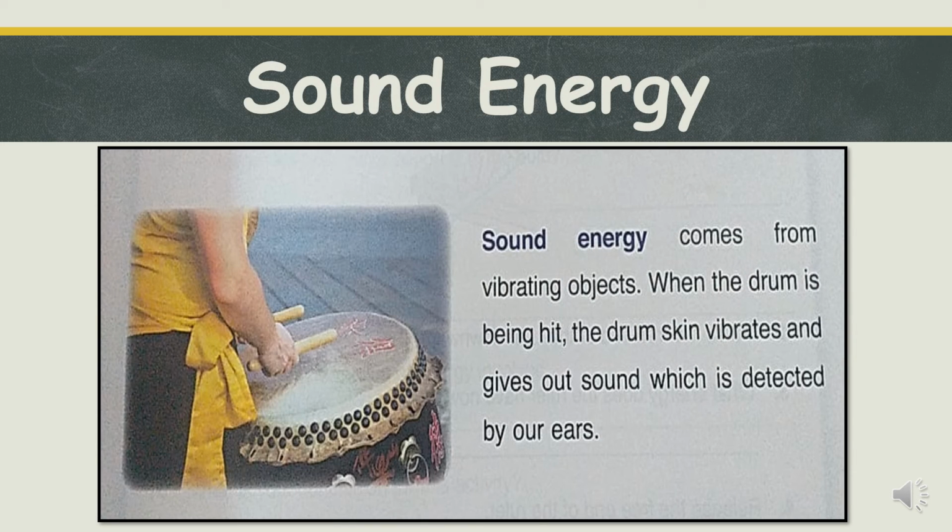And then there is sound energy. Sound energy comes from vibrating objects. For example, as you can see in the picture, when the drum is being hit, the drum skin vibrates and gives out sound, which is detected by our ears. Music is also sound energy. Sound energy is vibration.